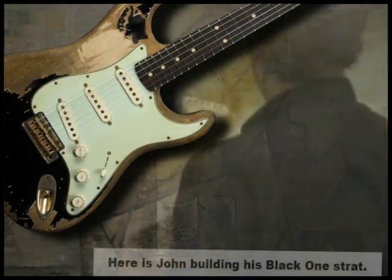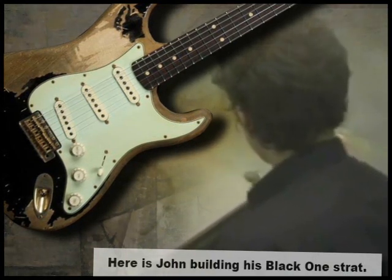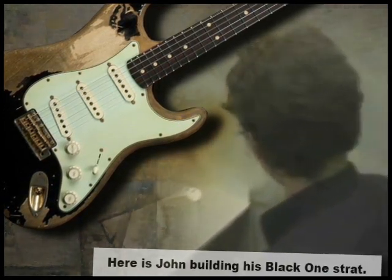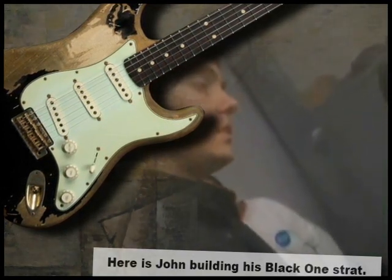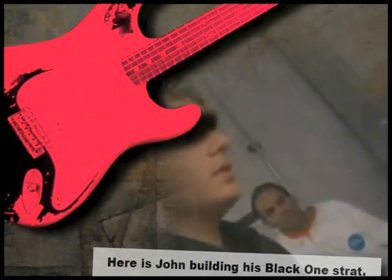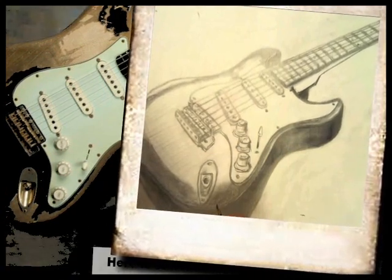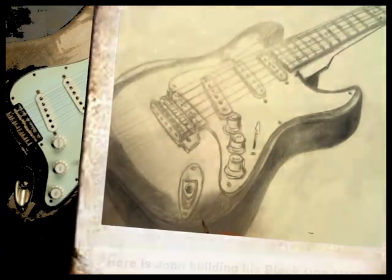According to the YouTube video 'John Mayer: The Story of the Black One,' Mayer says: 'I had just gotten off a tour, and was just starting to get the crazies from the second or third world tour. So as soon as I had any time off, I called Fender and said can I come down and build a guitar? I wanted to build my main guitar. Since I was a kid, I would draw my own item details for the Fender front line catalog. I would draw freehand the Strat, the headstock, the tuning keys, and I would write Fender John Mayer's Signature Stratocaster. Then I would start writing all the details out — what kind of pickups would it have, what kind of this and that.'